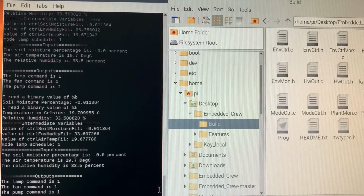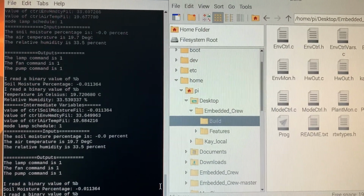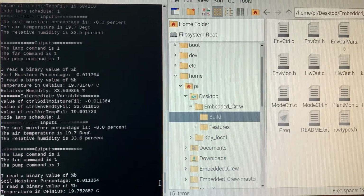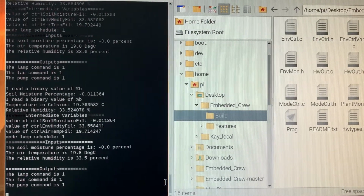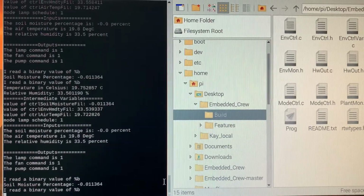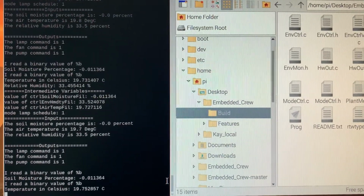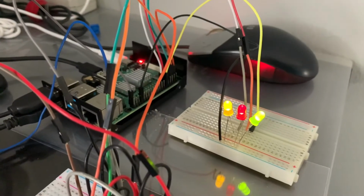As you can see, the output is continuously running in a round-robin fashion as described in our presentation. Some of the key variables such as relative humidity, air temperature, and soil moisture percentage are being outputted so that the user may know what the actual values are. Furthermore, the output commands are also being displayed that correspond appropriately with the hardware output LEDs turning on.